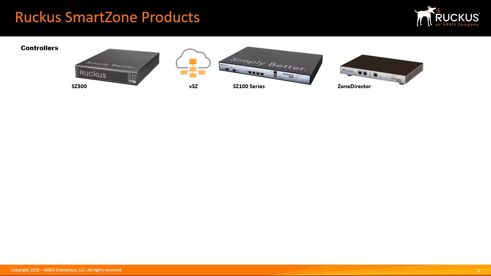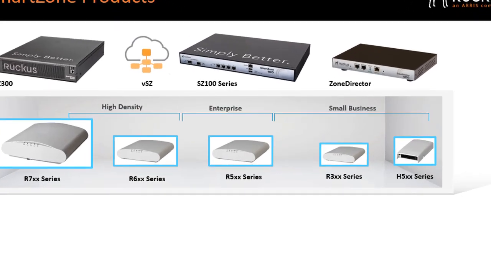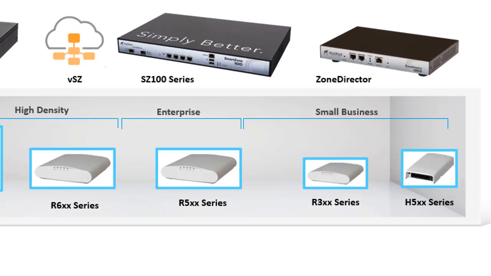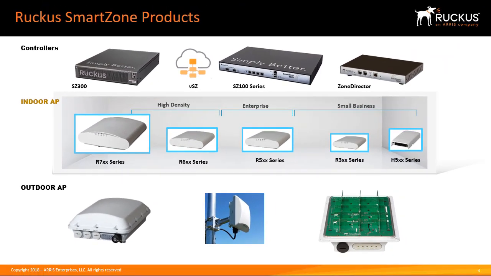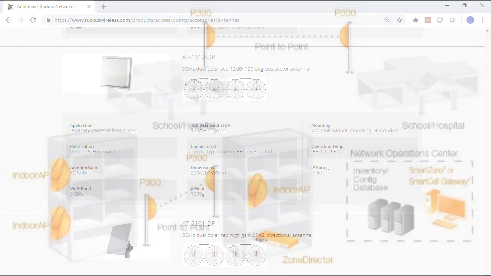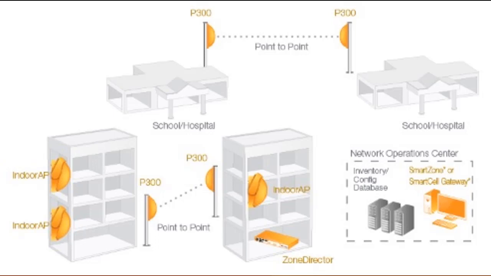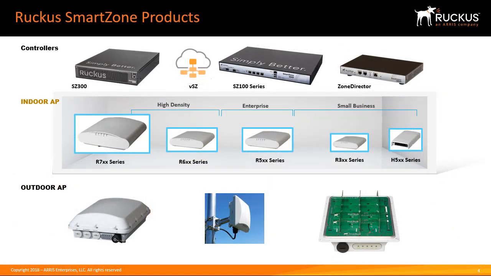The SmartZone controllers manage the Ruckus access points. The Ruckus access point product line offers a solution for every deployment scenario, from small business wireless LANs to mission-critical high-density carrier-grade installations. The Ruckus outdoor access points are designed for outdoor use in a range of environments, offering a choice of mounting and antenna options. Outdoor point-to-point bridges provide connectivity between remote sites. For a full overview, please refer to the Ruckus website for more details.